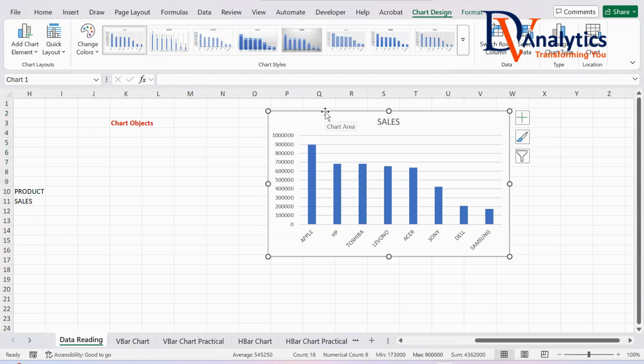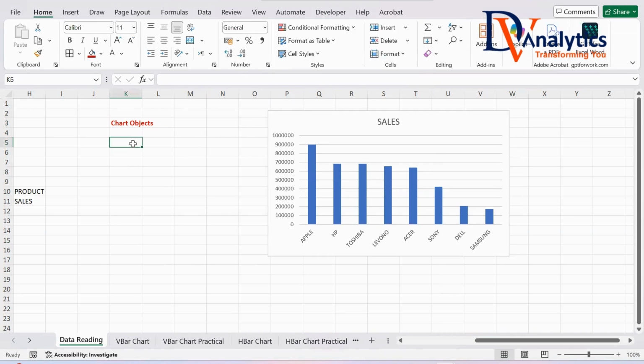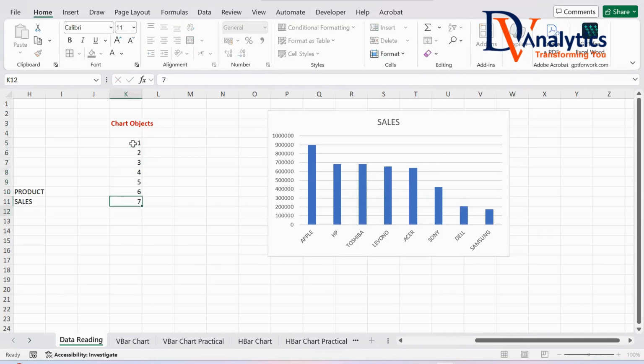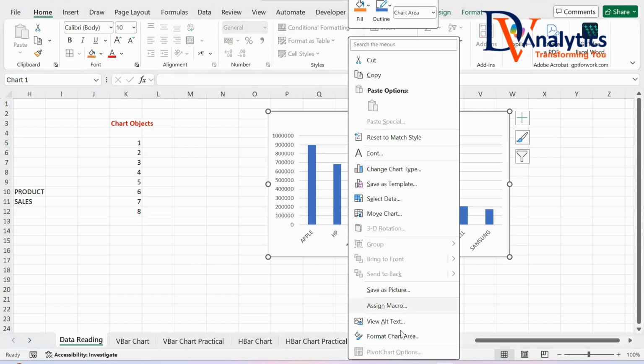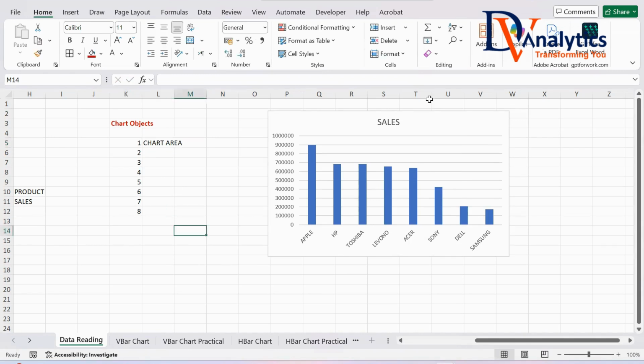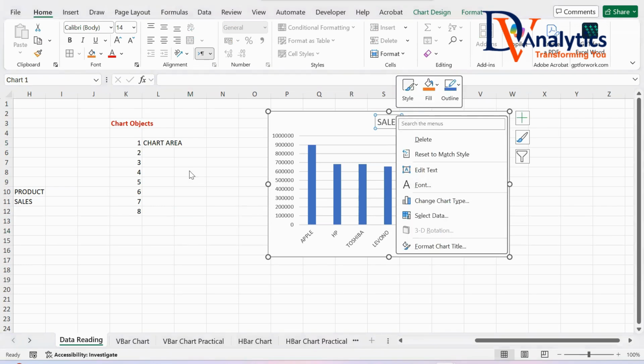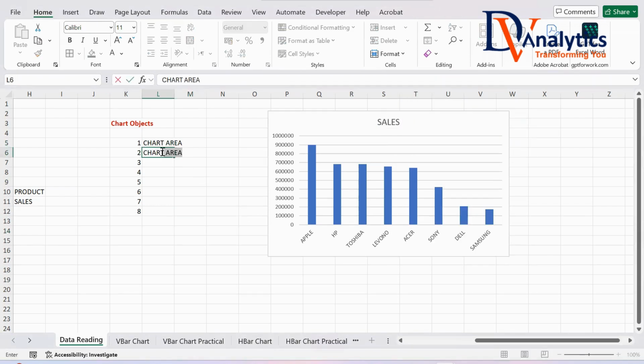First of all, if you select at the top, at the border, it says format chart area. So you have certain objects, 1, 2, 3, 4, 5, 6, 7, and 8 objects. The first one, format chart area, means that in the chart we have an object called chart area. If you select this, it says format chart title. That means the second one is called chart title.